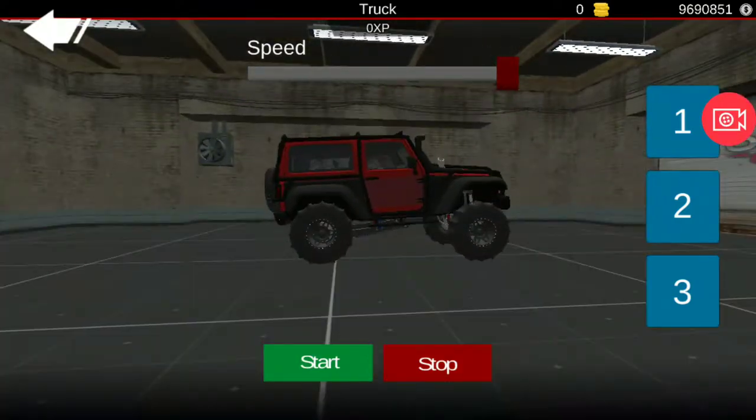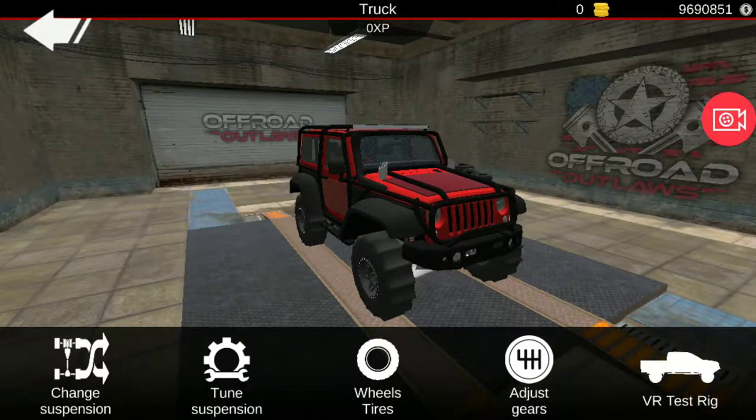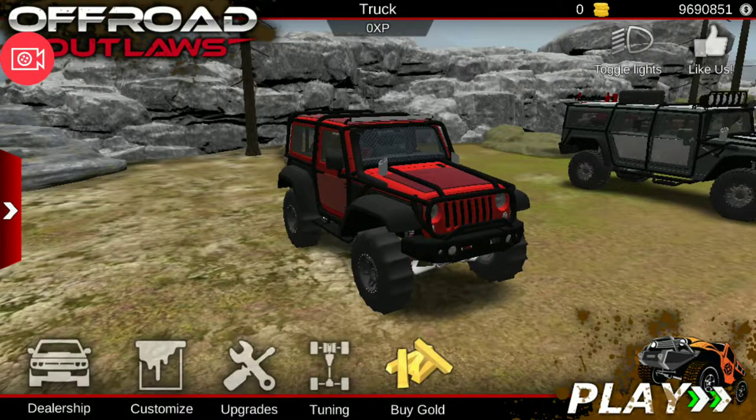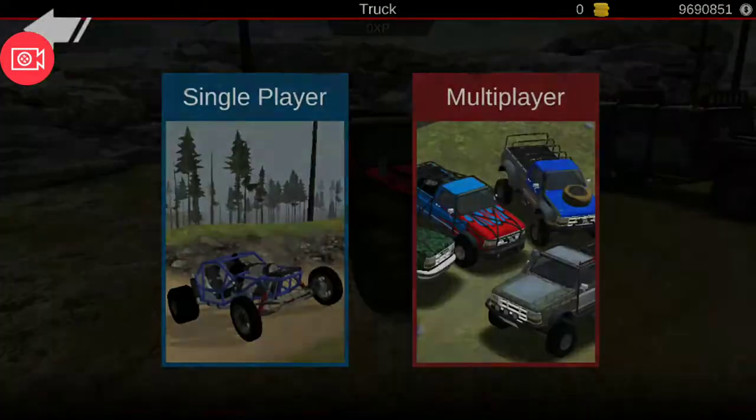So that looks decent for me. I'm going to take it as it is and use it as it is. There are no more options along the bottom channel, which is nice. I'm going to put my thing there and we're going to go and see all this. Your graphics are on high, your music's off, your sounds, I'm going to turn that off. I'm going to do touch for controls and that's about it.